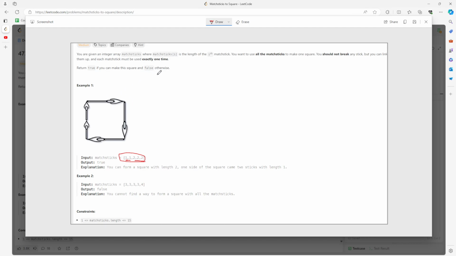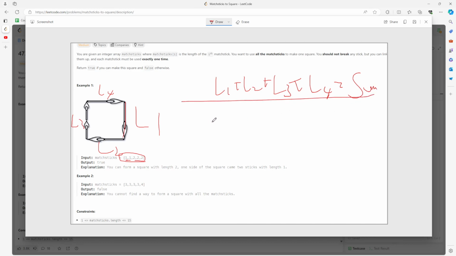This question is actually pretty similar to the previous video, and let me just start over again. The introduction is pretty straightforward. Every single side length, so this will be length 1, length 2, length 3, and this will be length 4. Write it as an equation: length 1 plus length 2 plus length 3 plus length 4. This will be the sum of total, right? I can assume that for L, it doesn't matter if it is L1, L2, L3, or L4, they are equal to the sum divided by 4.